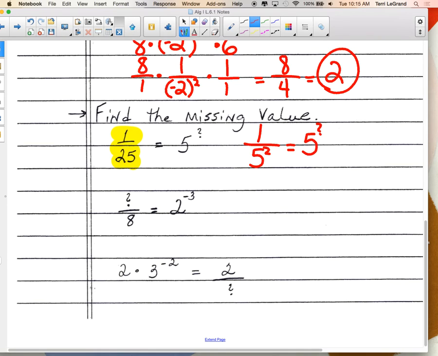Well, it's kind of like we're unsimplifying, aren't we? Yeah. So could this 5 squared move upstairs and become negative? Could 1 over 5 squared right now get renamed as 5 to the -2 power? Yes. So we're unsimplifying. We're working backwards, aren't we? 5 to the -2 power would get renamed as 1 over 5 squared. And 1 over 5 squared is the same as 1/25, is it not? Well, guess what? We found our question mark, didn't we? Yep.